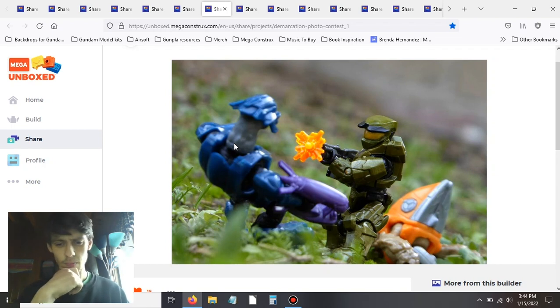And then we got a poor dead grunt. But yeah, I'm kind of stumped at how that Elite is standing up, unless he edited out some sort of a pole. I guess it's possible, but I don't see any signs of editing.